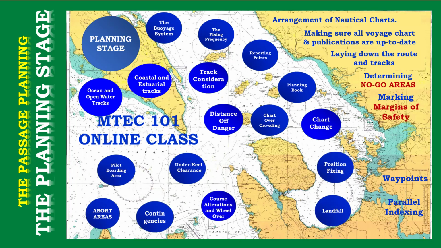You have also to determine the pilot boarding station, abort areas in case of emergency, the contingencies, under keel clearance, course alteration and wheel over point, landfall, and other things. This stage is the most tedious of all the 4 stages. So, as a student going on board, you should have at least an overview of how to do the planning stage.